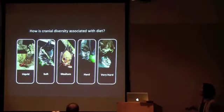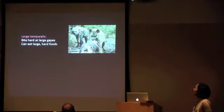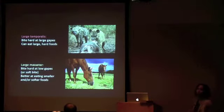So for all these dietary categories, we can make different predictions about how the morphology of the skull and of the cranial muscles might have evolved to match these different mechanical needs. And we can do that by looking at other mammals. So for example, we have animals like hyenas that have to deal with cracking open elephant bone. They have to generate very high bite forces at large gapes. And these are species that tend to have a large temporalis muscle. And then on the other hand, we have species that have to bite hard at low gapes, or species that have to rely on relatively soft foods. So these tend to have a large masseter muscle. So within our dietary hardness categories, we would expect that the species that feed on harder prey would have a larger temporalis contribution to bite force, whereas the species that feed on softer types of foods would have a larger contribution of the masseter. Similarly, we would expect that the species that feed on harder foods would have a higher mechanical advantage to their skull.